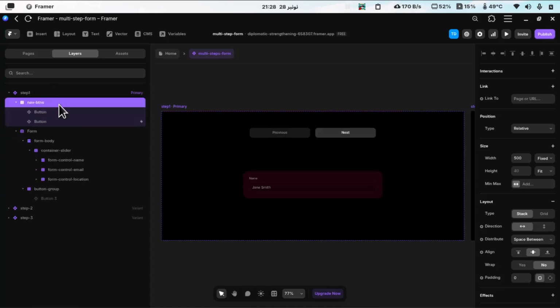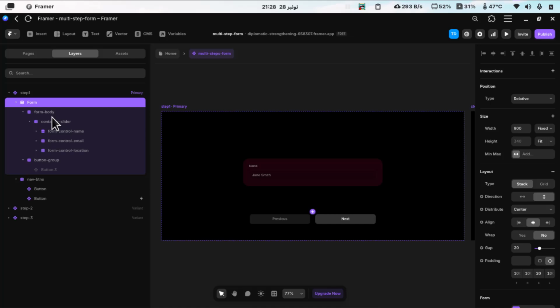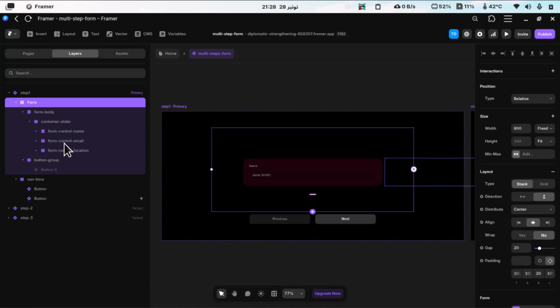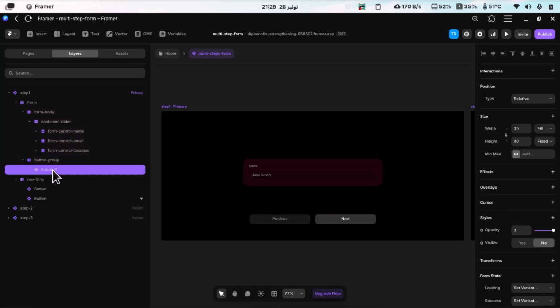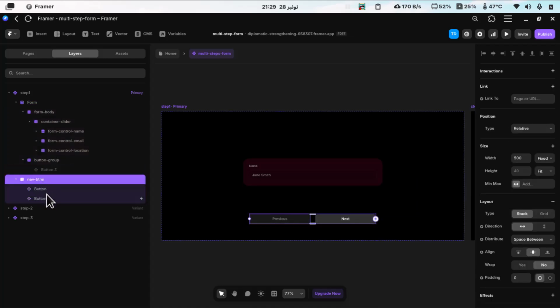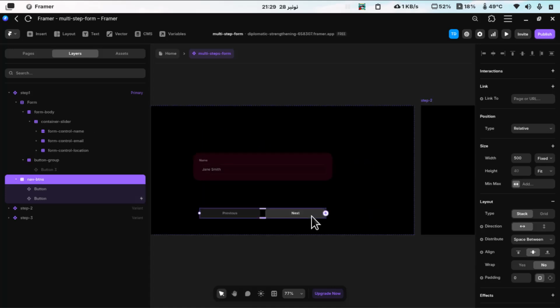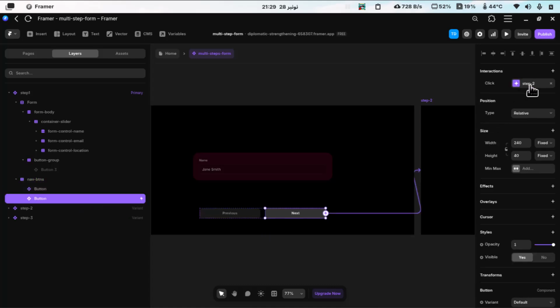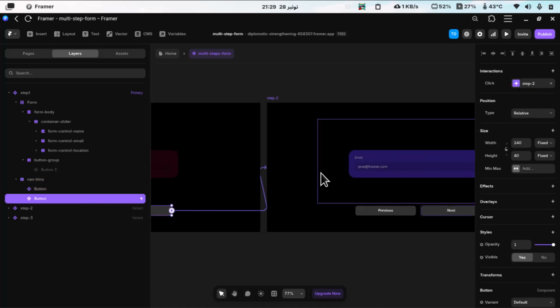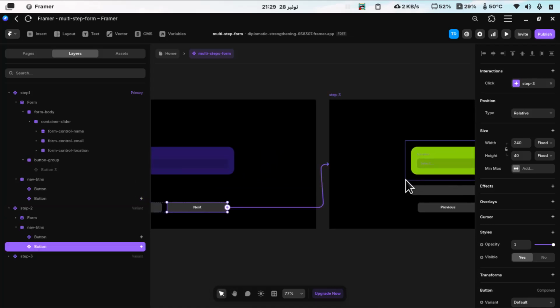So I'm gonna make them here, and let's switch places as they were. So inside this form you can do whatever you want, and we have just one button, which is this one. This will submit, and those are the nav buttons. When we put them inside the form, they will submit. So we don't want that, so that's why I made them outside the nav, outside of the form. So this button has a click. When clicked, move to this one, and this one also when clicked, move to this one.